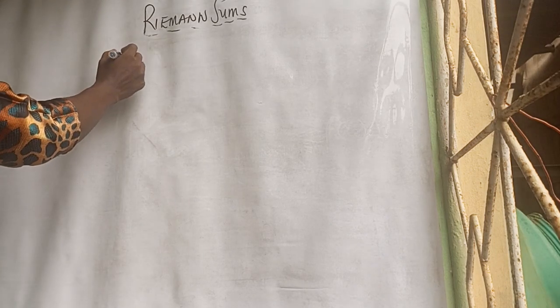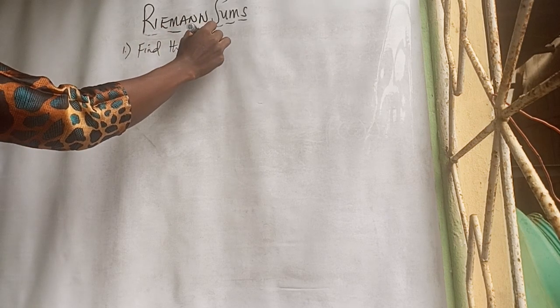In the last class, we looked at how to find the area under the curve using Riemann sum. We were able to solve one example. In today's class, we'll be moving ahead from there by solving also an example on how to approximate the area under the curve using the Riemann sum. Let's look at this example.